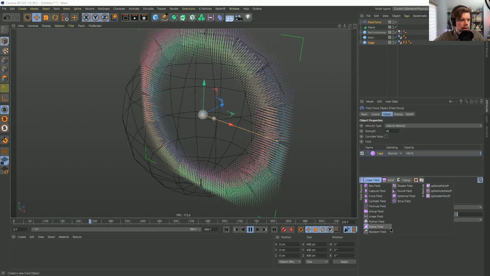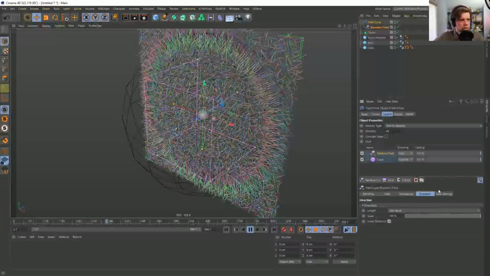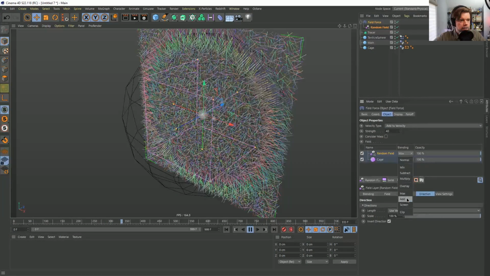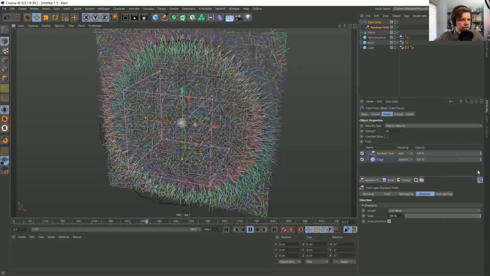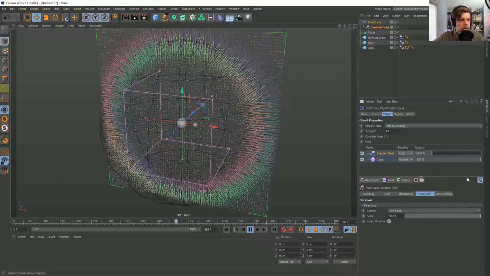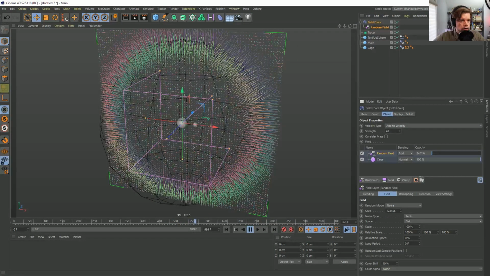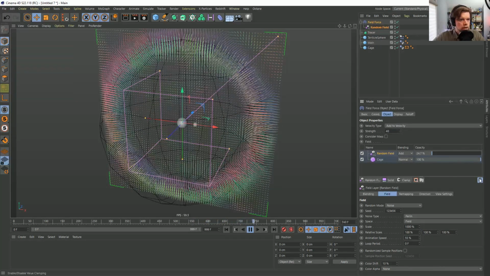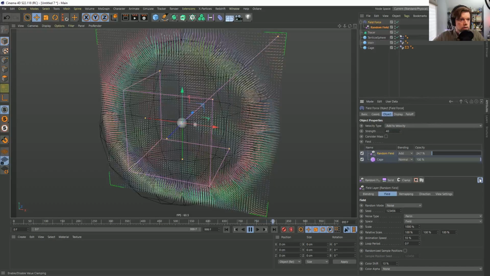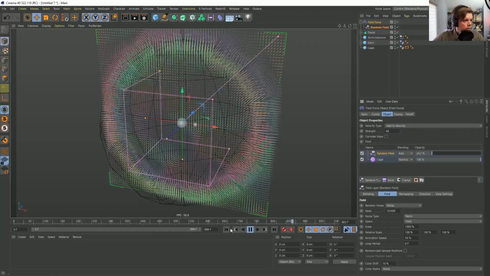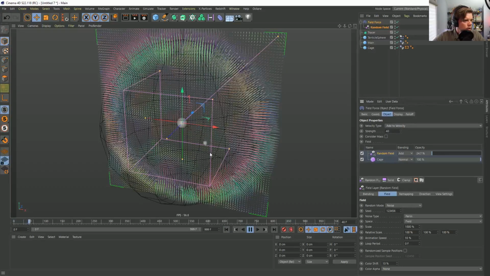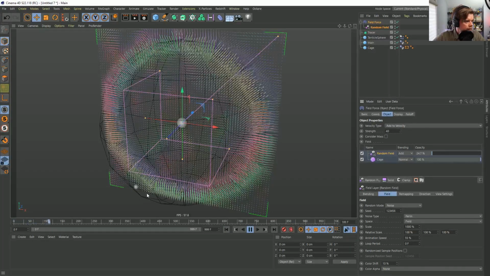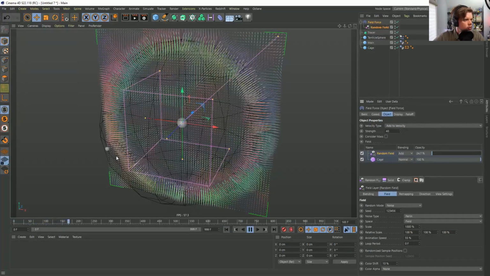Now, adding on top of that a random field that will be additive. So it's adding on top of that effect. And it doesn't have to be that strong. I do want it to be larger, though. So let's say 1,000 and give it some speed. So it's constantly moving around. And it doesn't have to be clamped. We're keeping this reasonable. So now you can see that this is randomly getting pulled around. But now I think when it gets near that edge, it's going to be really stuck and attracted to that edge.